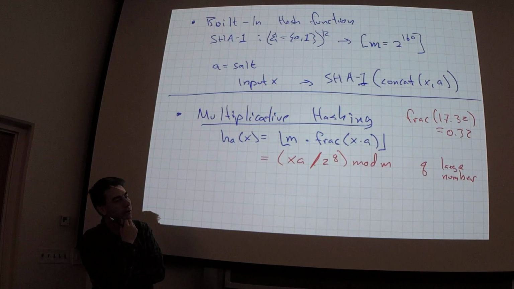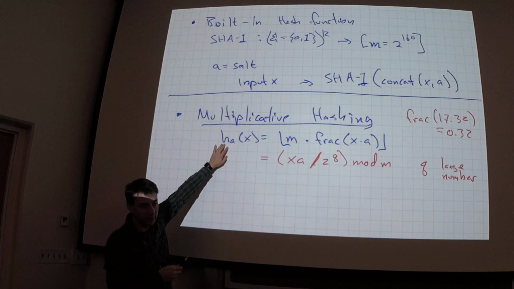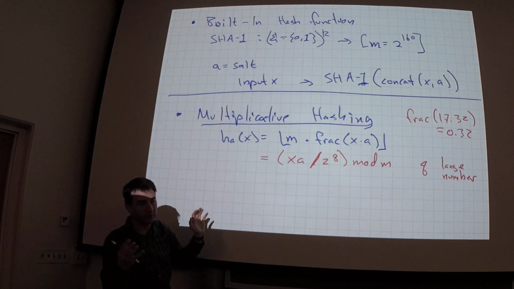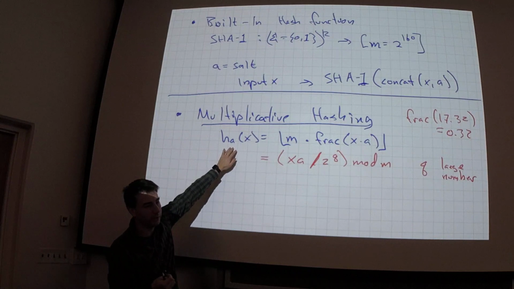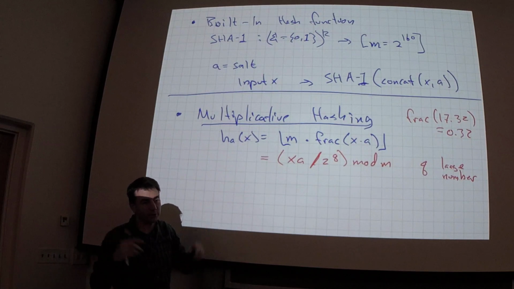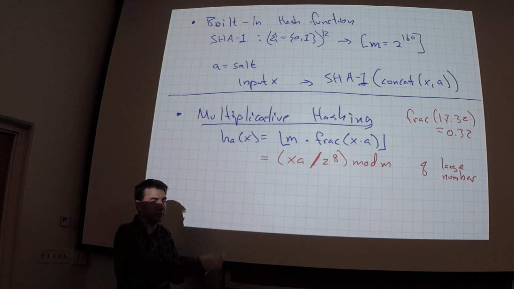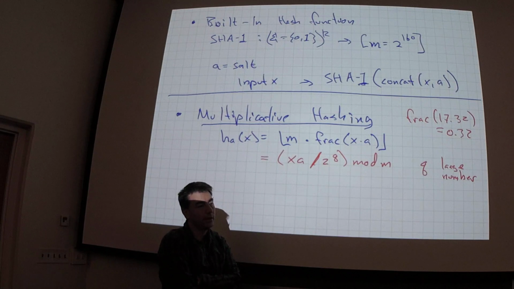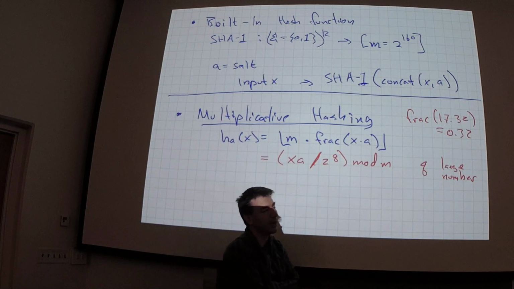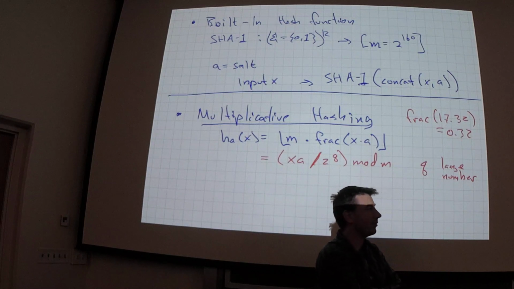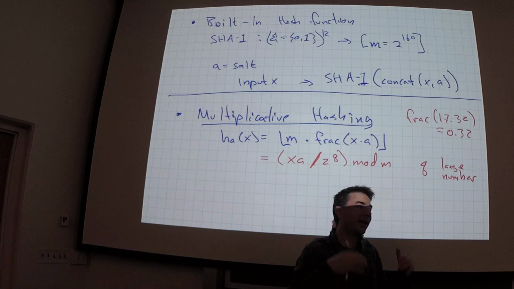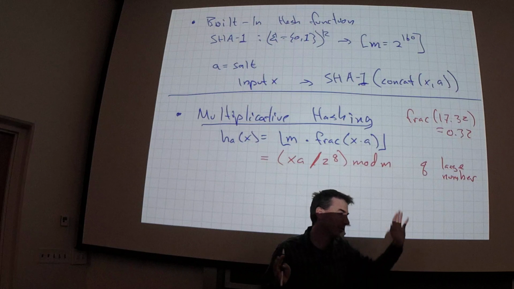Is that something you just pick and then keep the same, or is it different? You pick it for each hash function, which is deterministic. It's fixed. Later on in class we're going to need multiple hash functions, and so I have to pick a different A for each one. For today, we'll effectively need one hash function. So for built-in hash functions, is A predetermined by Python? No, A will be chosen by you. If I want 100 hash functions, pick the numbers 1 through 100 as your salts. That's going to work fine for doing concatenation.